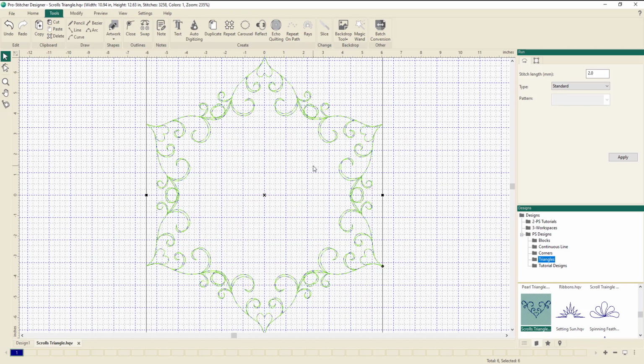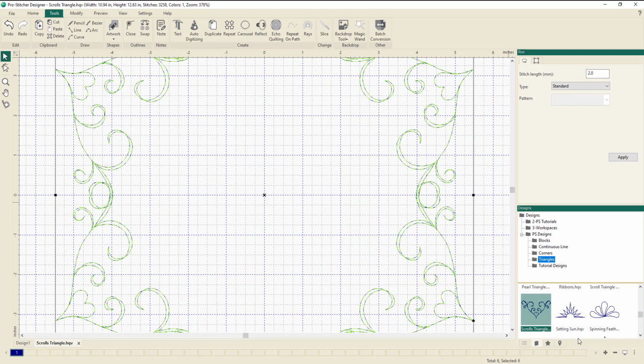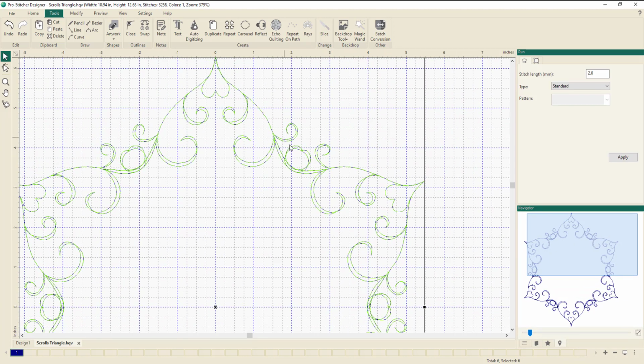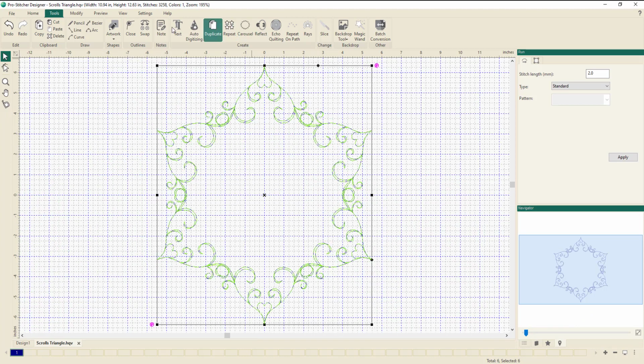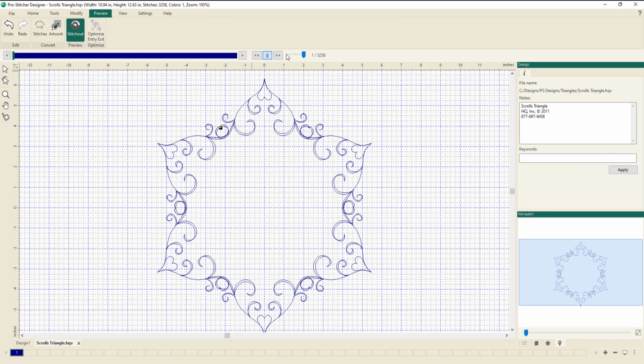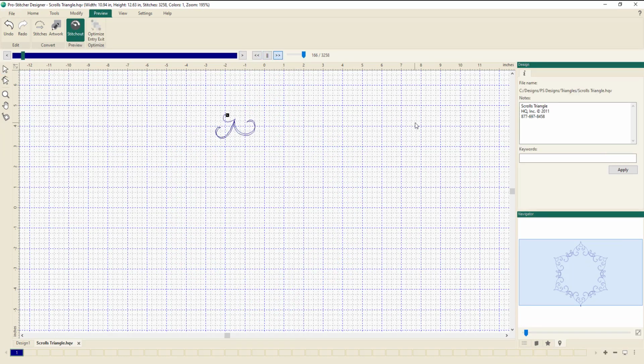So now if we look at the design, I'll just go to the navigator, where the join is here, there is no longer a jump stitch. So when I go into preview and stitch out and simulate, I'll now have a design that will stitch perfectly without any jump stitches, so it is now a continuous wreath type design.